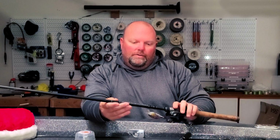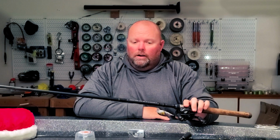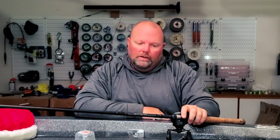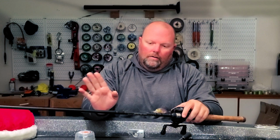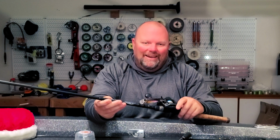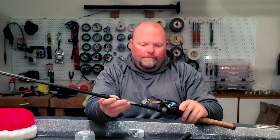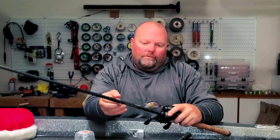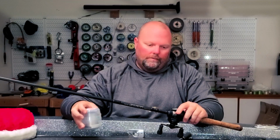Anyway, the first one I'm going to talk about is the Dobyns Champion XP 765 CB glass rod. Now, the nice thing about glass rods is, this is a 7.5 foot rod, right? You can launch this bait into Pluto, okay? This thing is crazy. I paired it up with a Shimano SLX XT. It's the HG series, so it's 7-2. I have 12-pound fluorocarbon, FC Sniper. That's all I ever run.